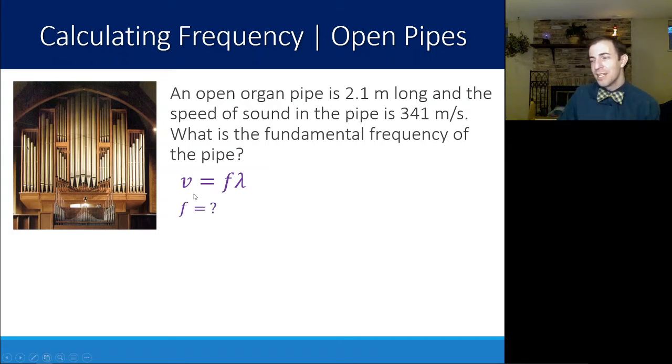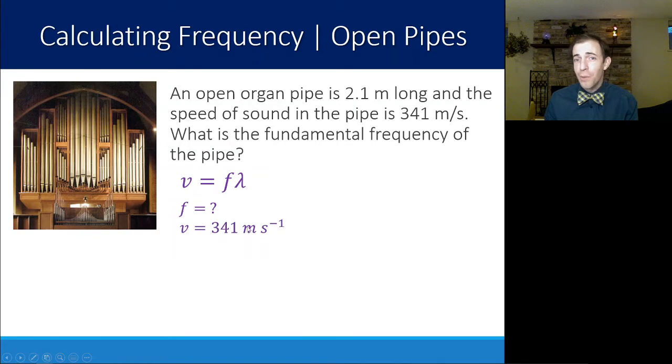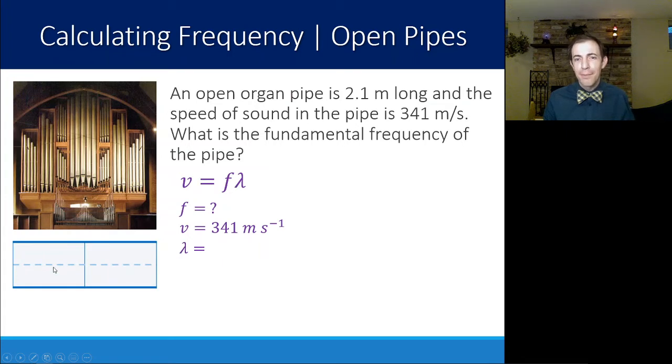To do this, you're going to use the equation that the wave speed is equal to the frequency times the wavelength to solve for the frequency. I'm given the wave speed, but I'm not directly given the wavelength. I'm given a length, but that's not the same thing in this case. Instead, I need to analyze what that organ pipe looks like. This is an open pipe system. It will always be told to you, you don't have to memorize every single instrument. And in an open pipe system, if we're looking at the fundamental frequency, that's the first harmonic. Fundamental frequency means first harmonic.